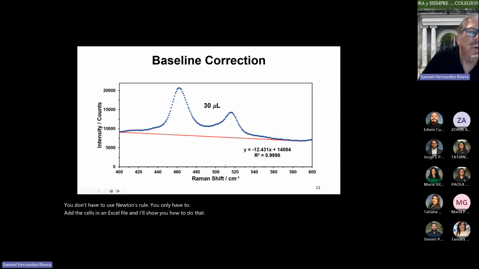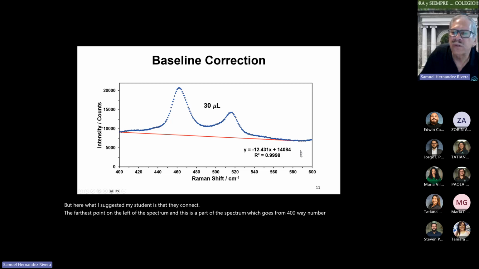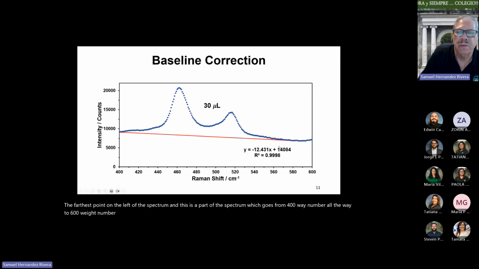But here, what I suggested to my students is that they connect the farthest point on the left of the spectrum, and this is a part of the spectrum which goes from 400 wave numbers all the way to 600 wave numbers, which is the most intense band of methylene blue.